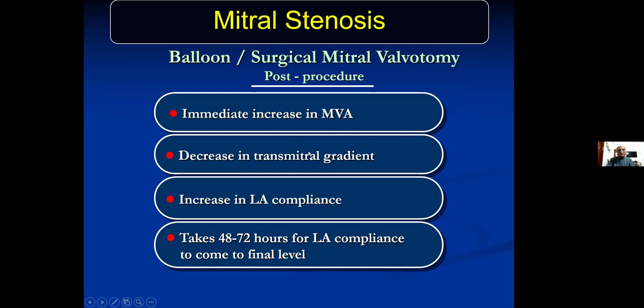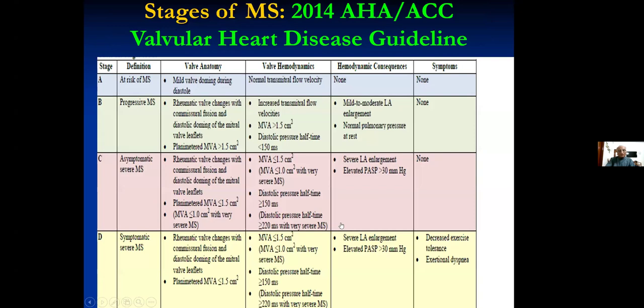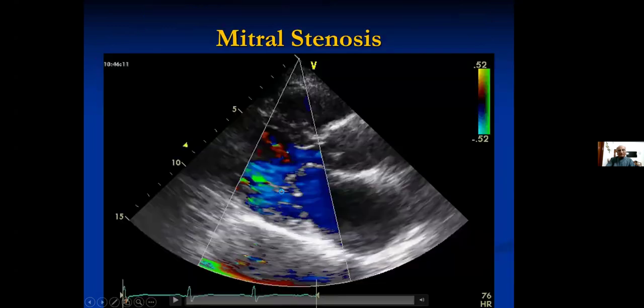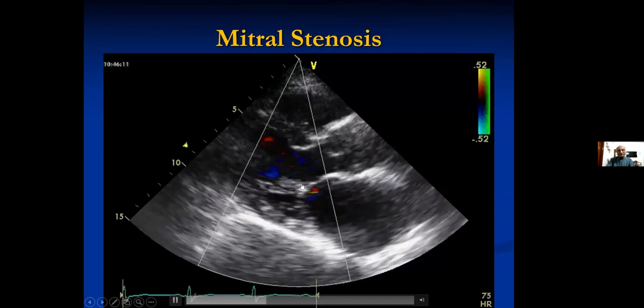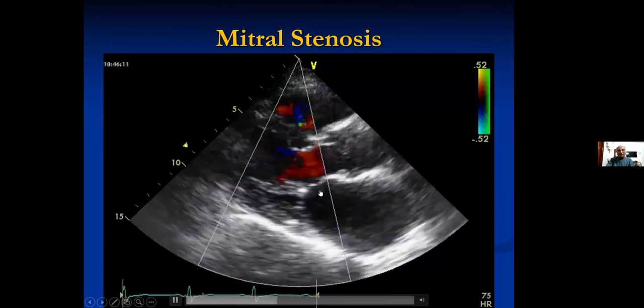So in those cases, never do a pressure gradient, but only take a mitral valve area. That will be more helpful to you rather than giving a pressure half time, which always varies according to these things also. Now you see, sometimes, it's just an interesting slide, you can see two jets across the mitral.